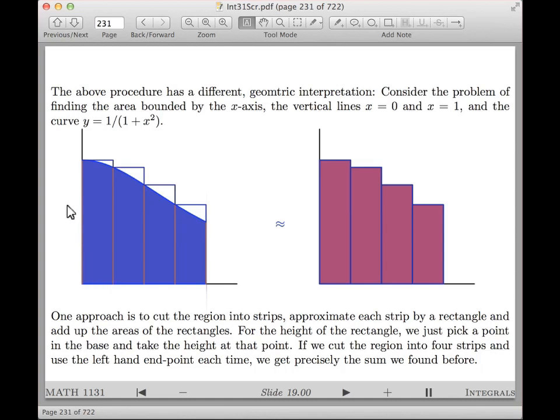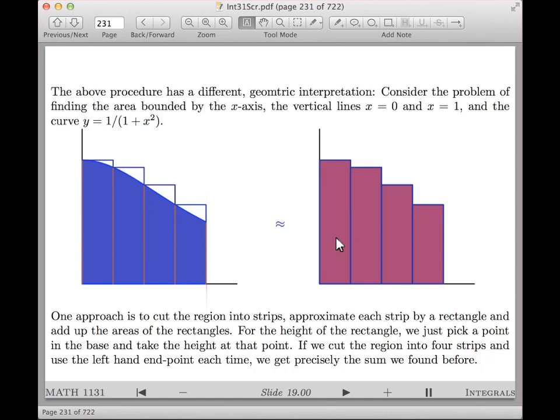Of course, I don't know what I should use as my height. I can use the height on the left, the right, somewhere in the middle. For now, let's just use the height on the left. If the graph goes down, this will be an overestimate. This is the graph of 1 over 1 plus x squared. Divide it into 4 strips, so each strip has width 0.25. The height at left is f of 0 for the first, f of 0.25 for the second. That is 1 over 1 plus 0.25 squared for the second, 1 over 1 plus 0.5 squared for the third. The value of the function whose graph this is at each of those numbers.